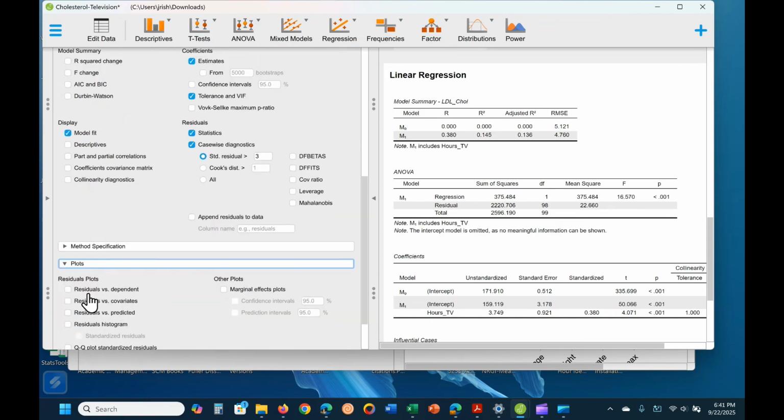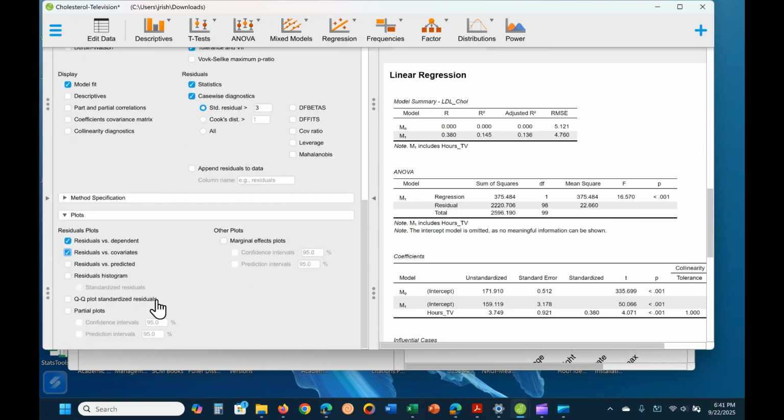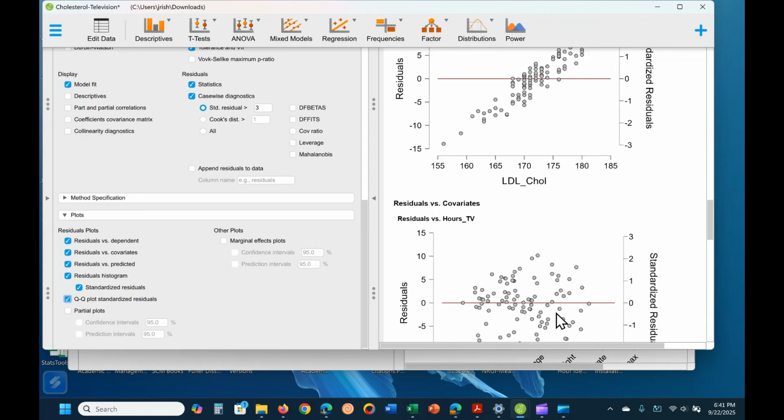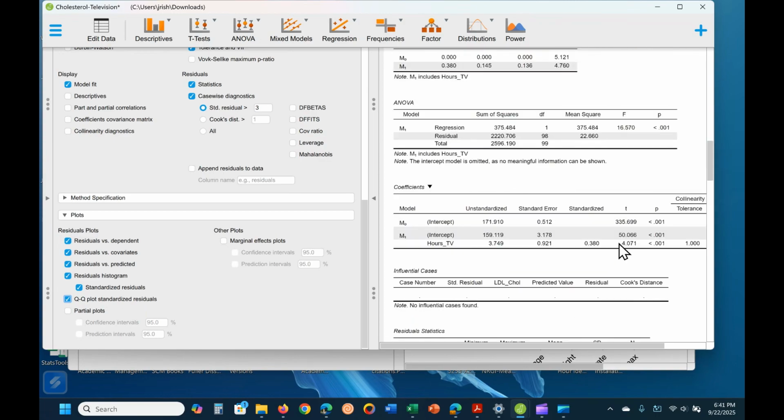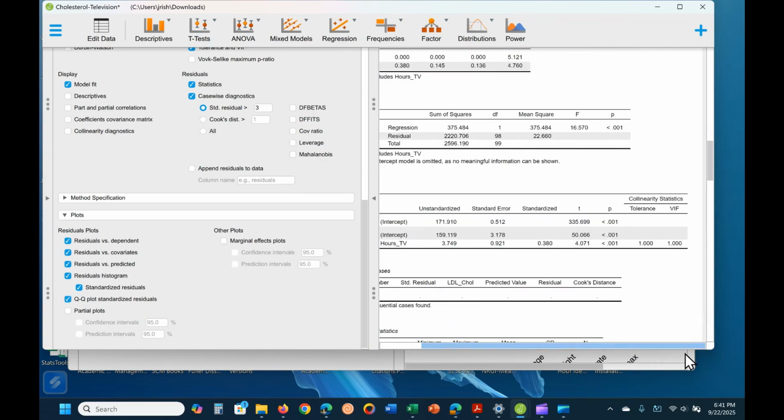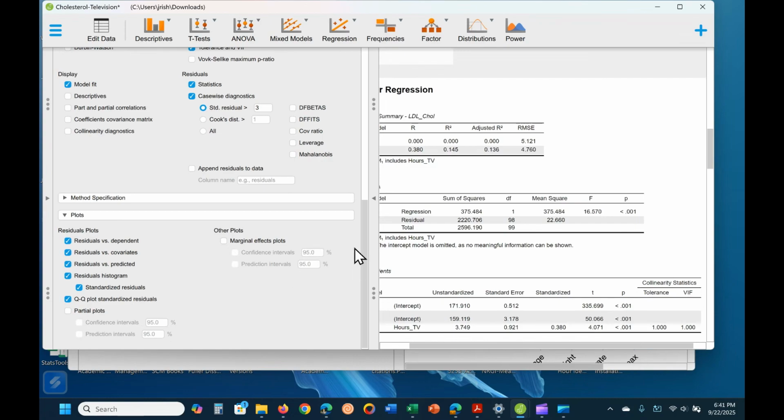We can plot it, if we just wanted to. Okay, that looks dandy there, doesn't it? VIF's not going to show up because it's only two, right?